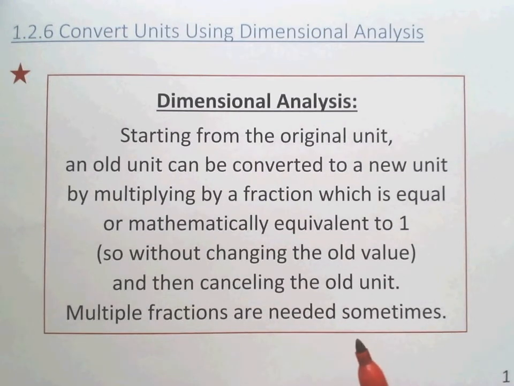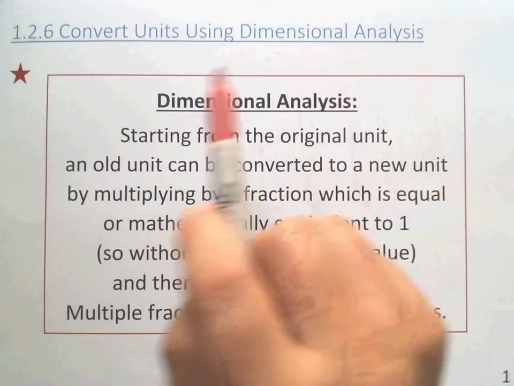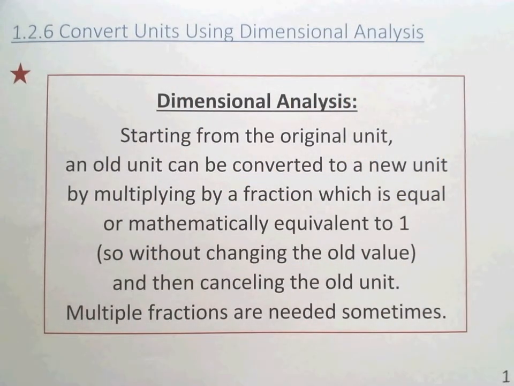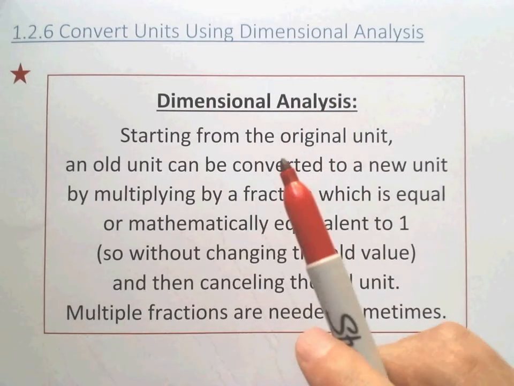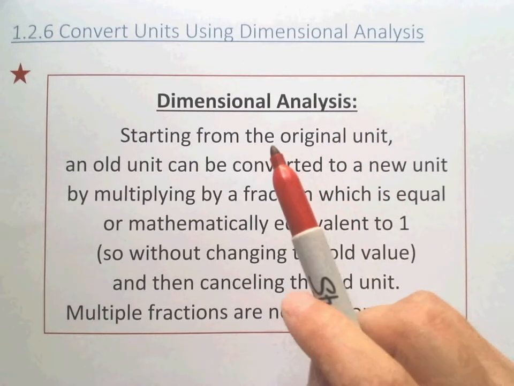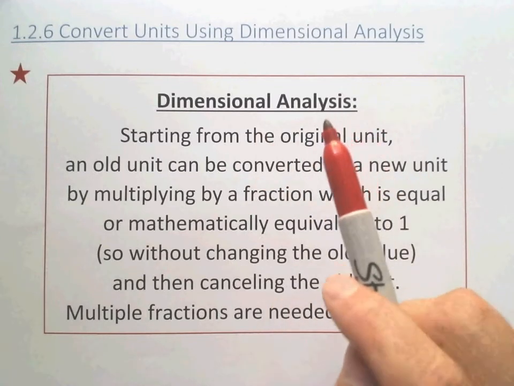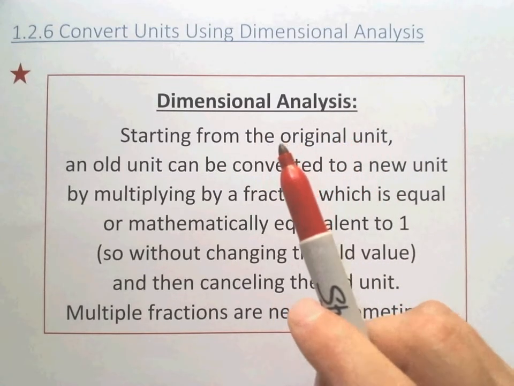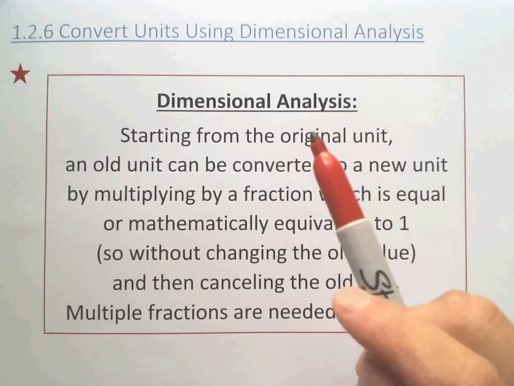In this lecture, we're going to introduce a very important method we call dimensional analysis to convert units. In the last video, I introduced the traditional method, the proportion method, to convert units. For simple questions, if we only need to convert one step, the proportion method is easy to do. Set up an equation, solve the proportion equation, and we get the value for the new unit.